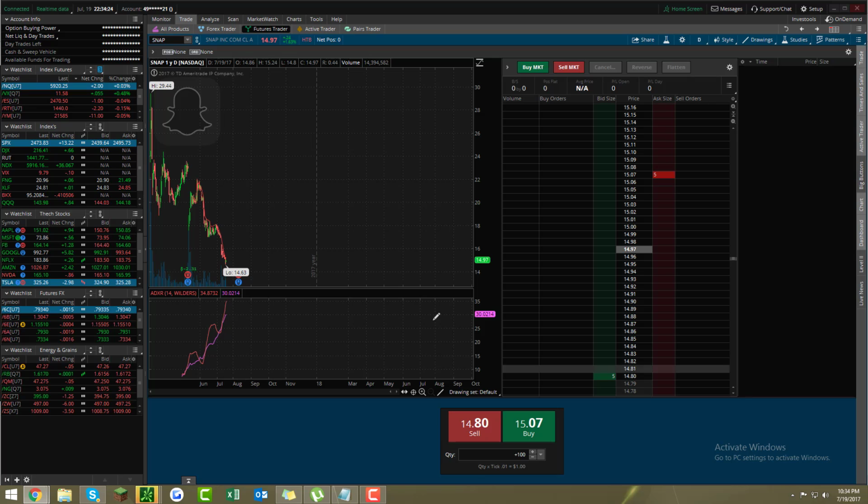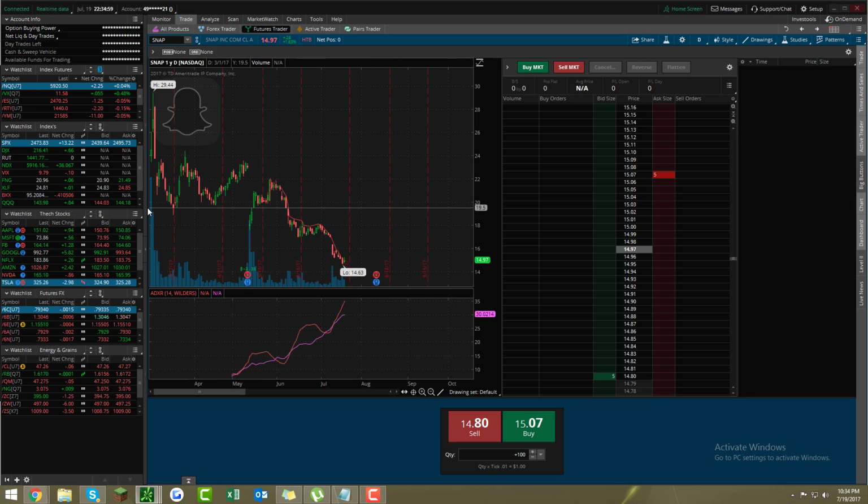To be honest, I've traded Snapchat a couple times, and let me be honest, it's not really the best thing to trade on the buy side. I've lost money with it, and it's sort of worthless at this moment with a market cap of $17 billion. It's still high, but I think it's significantly overvalued, as a lot of investors and analysts were saying.